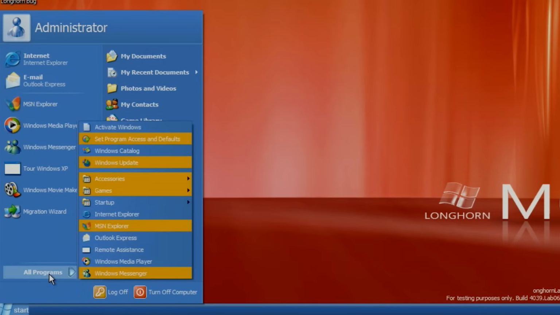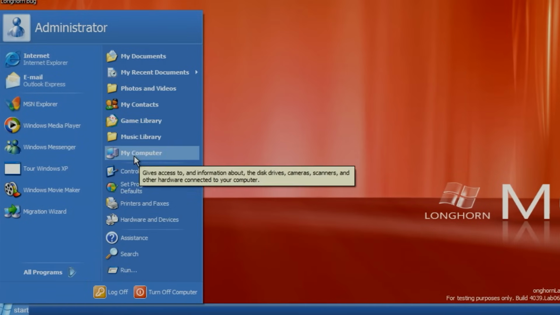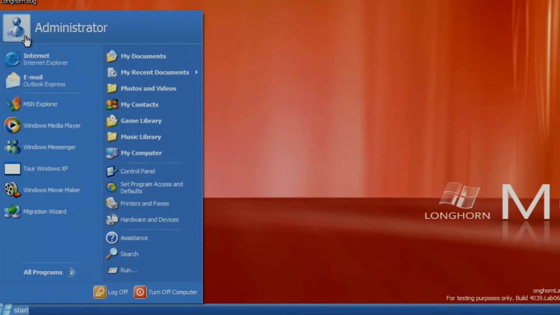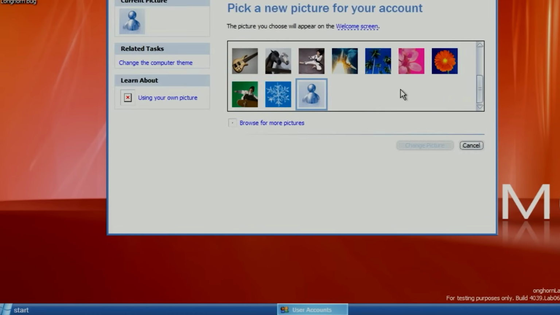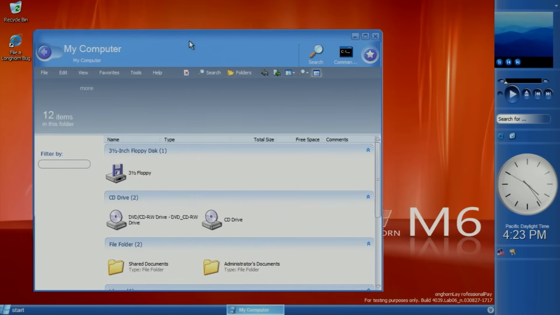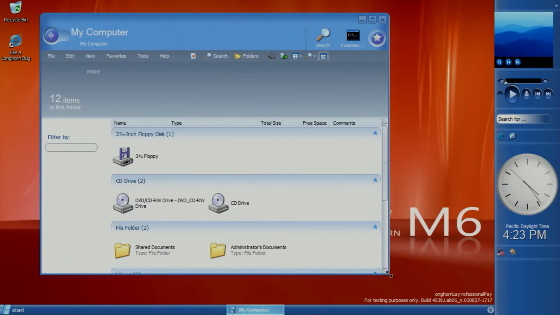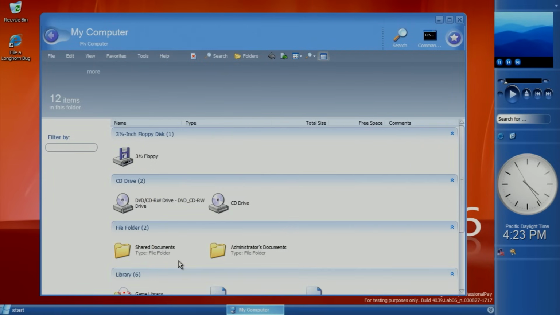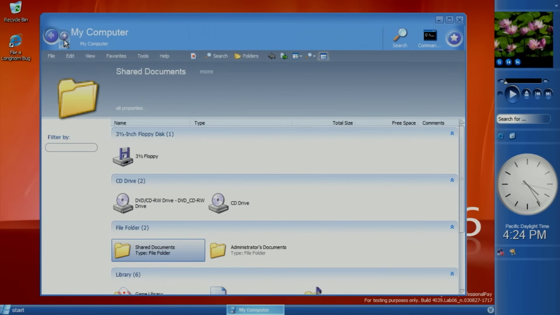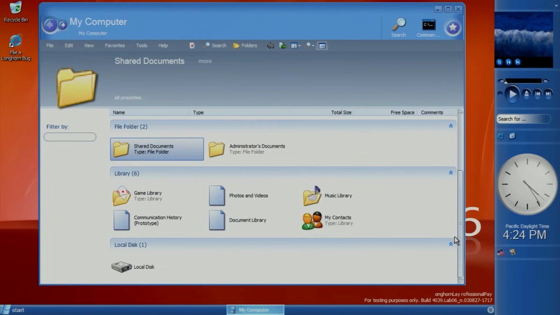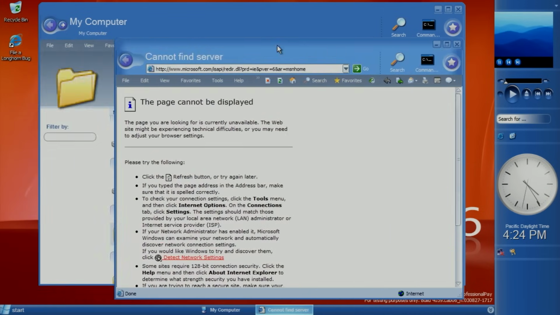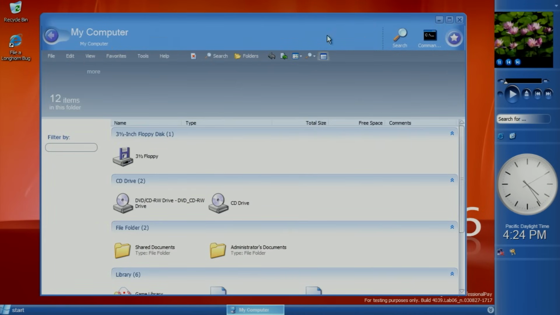In the start menu, the My Computer icon has been reverted back to the Windows XP icon, though the default user profile picture is now the MSN Messenger one. In the Explorer navigation bar, there's been some new icons. The back and forward buttons have a different design, so does the Favorites button. The forward button is also smaller than the back button, which I find a bit interesting, probably because you're more likely to use the back button. Of course, the same change is present in Internet Explorer. And next to the Favorites button, there are shortcuts for search and command prompt.